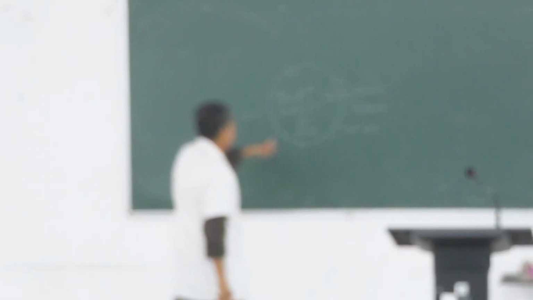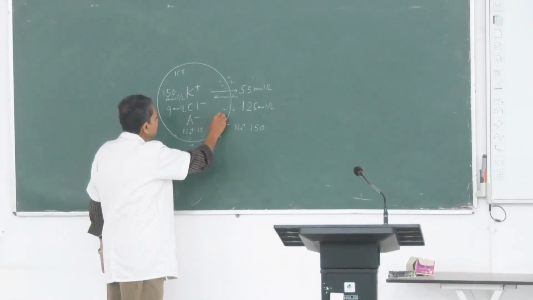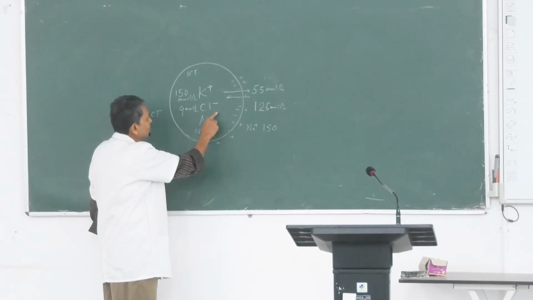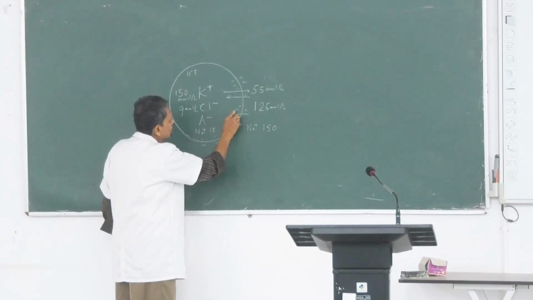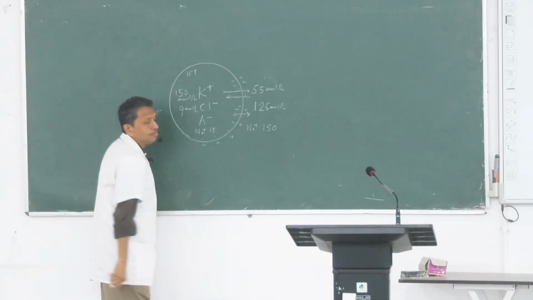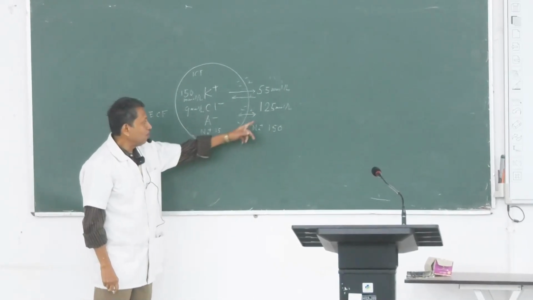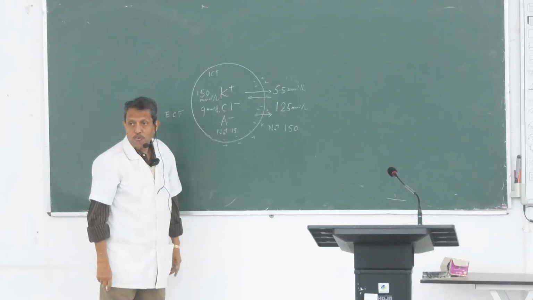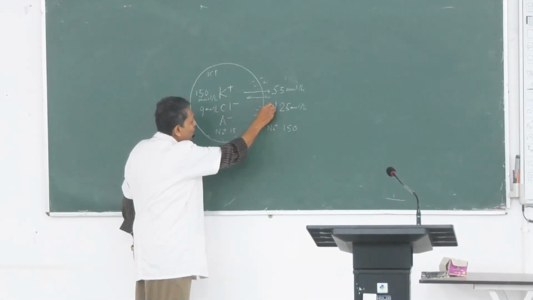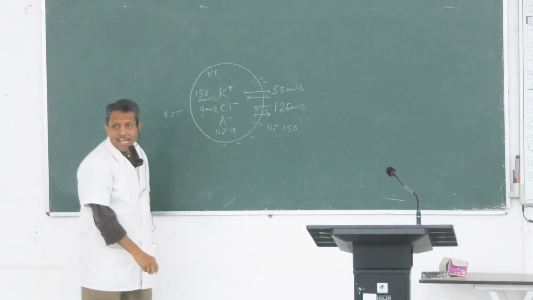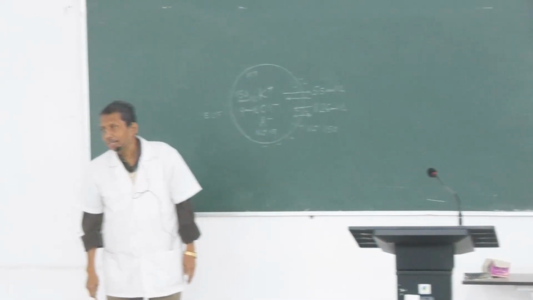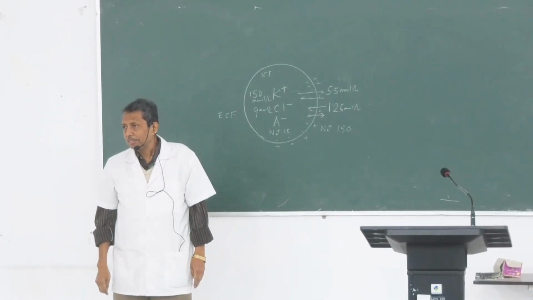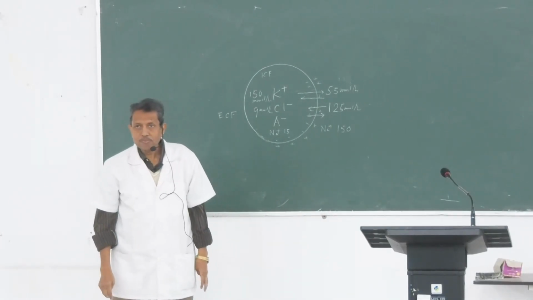Similarly, for the chloride ion, due to this negativity, there is a tendency of pushing back of this chloride ion in this way. And due to concentration difference, it is more in the extracellular fluid, so it will tend to go in this way. And there is a membrane potential at which these tendencies are equal and opposite. There is no net movement of the chloride ion.